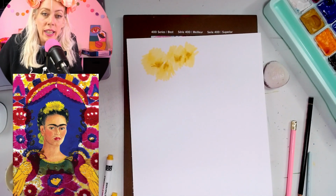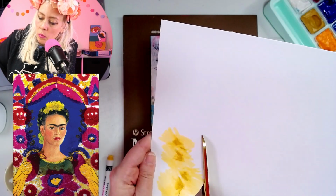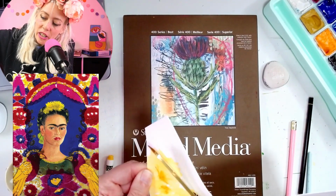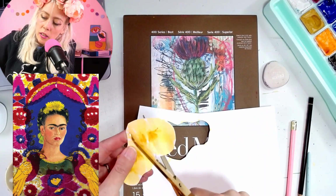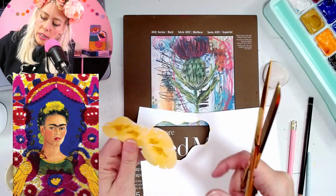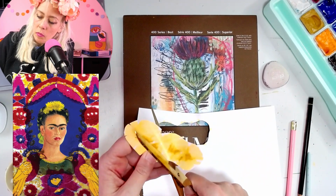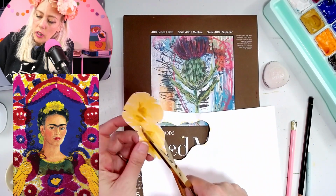And once you get them done, then take out your scissors and just cut them out. I like to collage paintings quite a bit because of the extra texture that it gives. I'm going in and making these a little bit more pointed. A couple more.